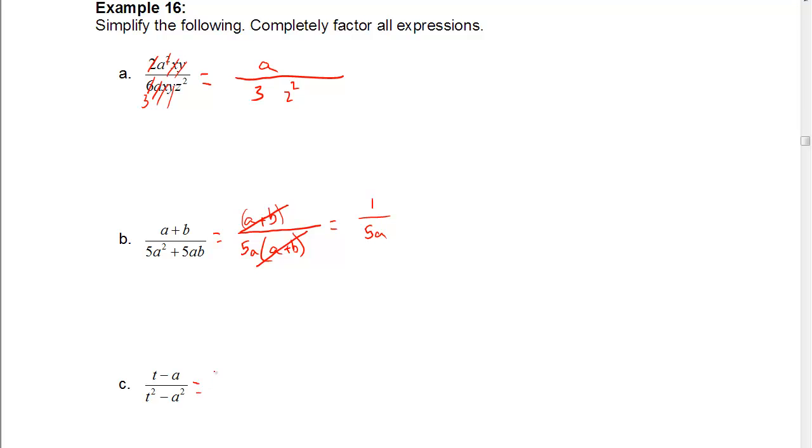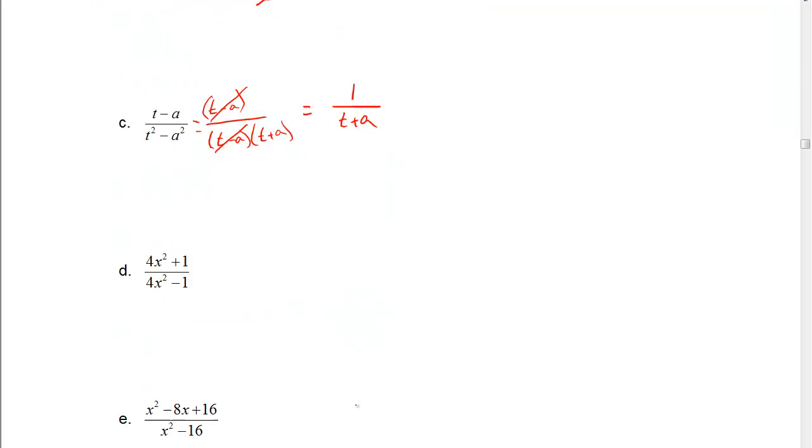And c, we have t minus a in top. We'll put it in brackets just to show that it's a factor, times 1 is what we can think about, although that's really not necessary to show. So we'll leave it on top. We get t minus a and t plus a when we factor using difference of squares. T minus a and t minus a are the same factor, so those are gone, and you're left with 1 over t plus a. So we'll continue then.